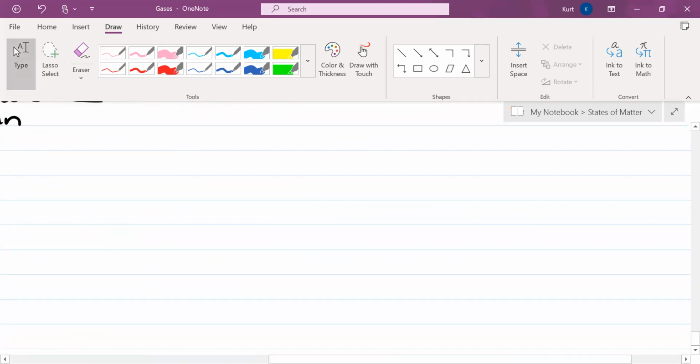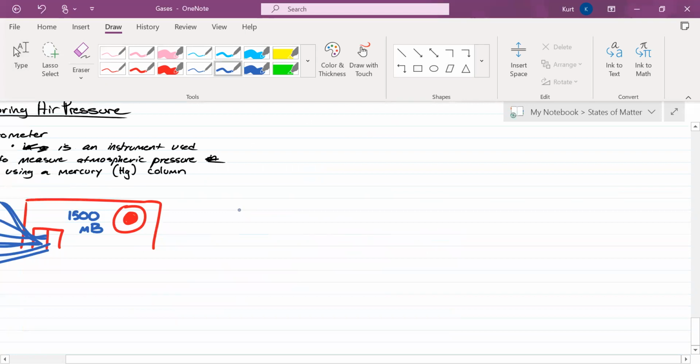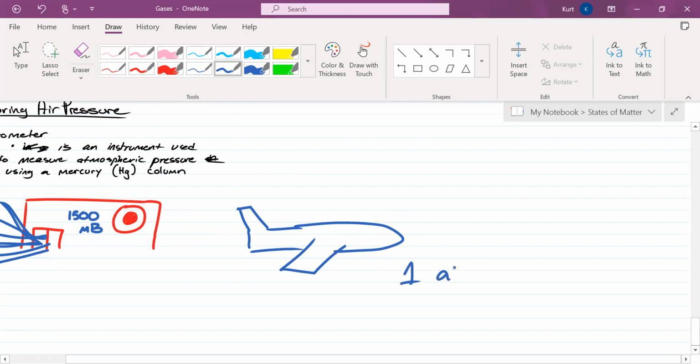How about this? Let's say that you're in an airplane. You're at Tampa International. And I'm going to use a different unit of measurement here for you. You're going to get on an airplane, and here at sea level, we call this 1 atmosphere. An atmosphere is a unit of measurement for measuring the air pressure. And so when the door seals on the airplane, it is a sealed door. It is 1 atmosphere inside the airplane.